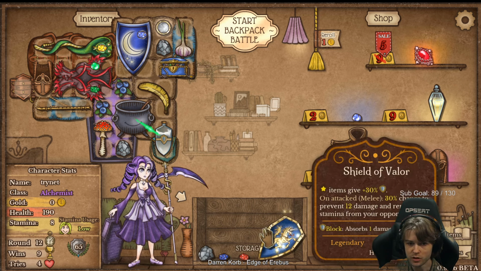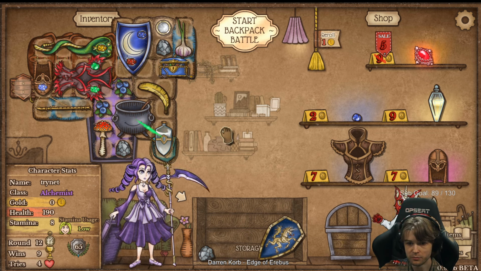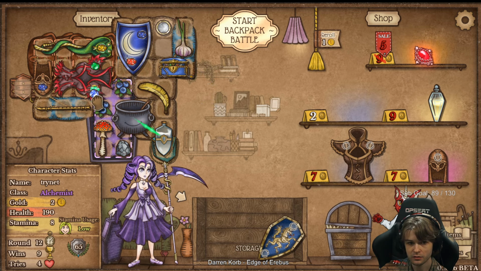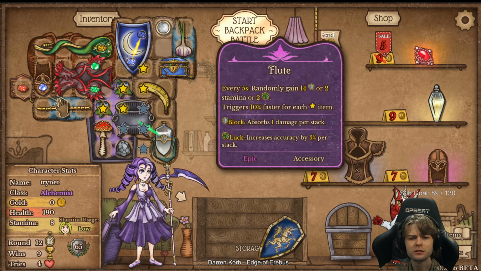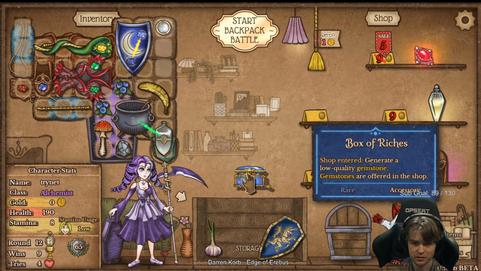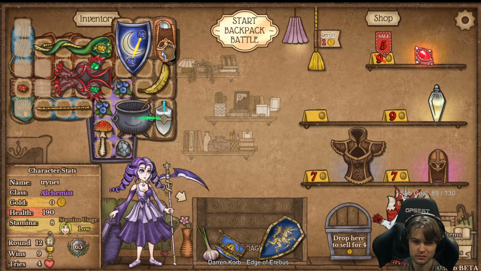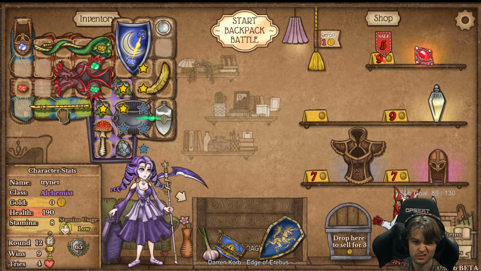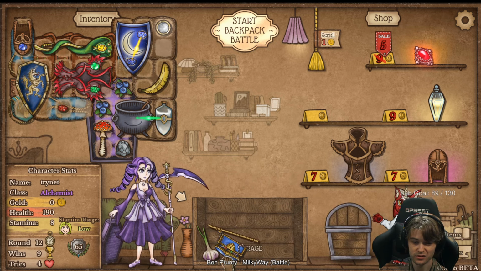Not making a second one. Blue gems are pretty good. Cauldron upgrades these. The red gem doesn't do anything. If we're not scything, just do this.